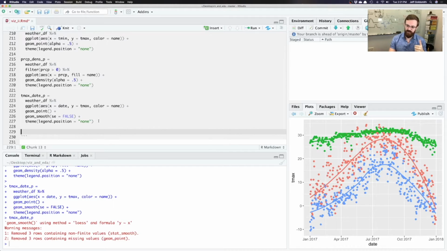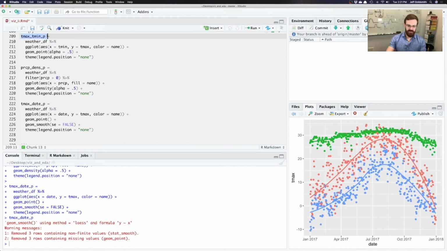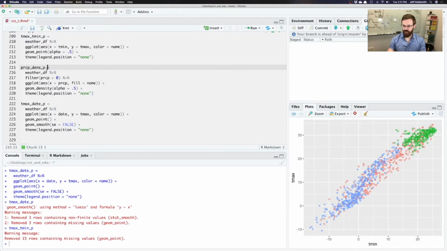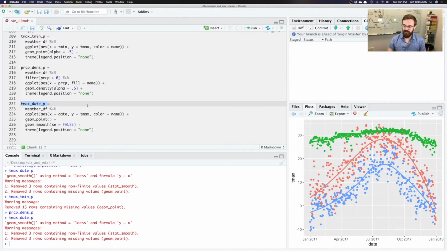And that's where patchwork comes in, is if, for example, I wanted to put this plot, a scatter plot, next to a density plot, or have that be organized around another plot, another scatter plot that has fundamentally different arguments and geometries and mappings, well, that's a difficult thing to be able to do no matter how you've organized your data set. So creating individual panels, you're not going to be able to facet to create these, but if you create a few individual panels, you can use patchwork to organize these things.